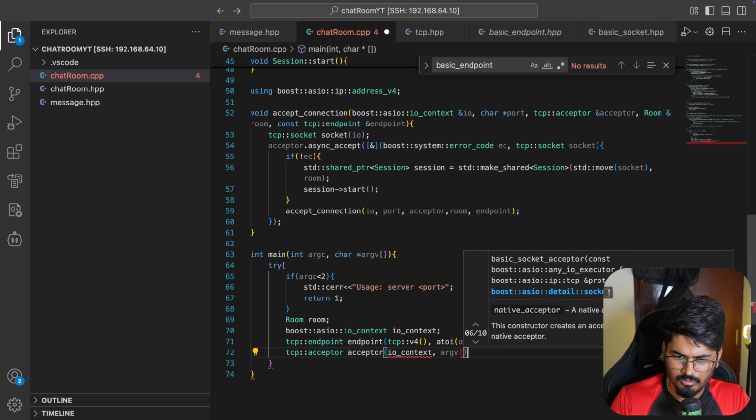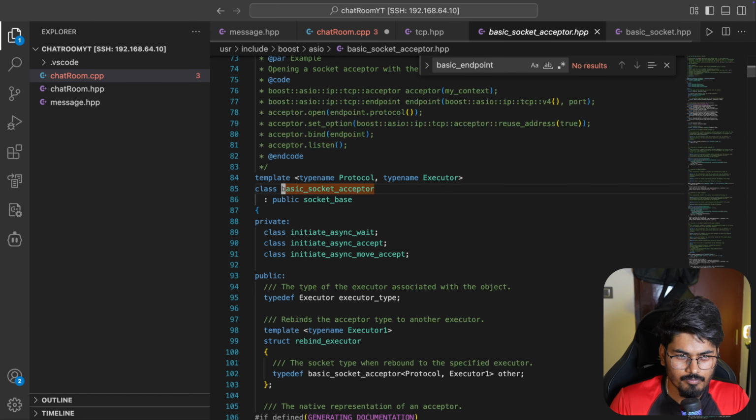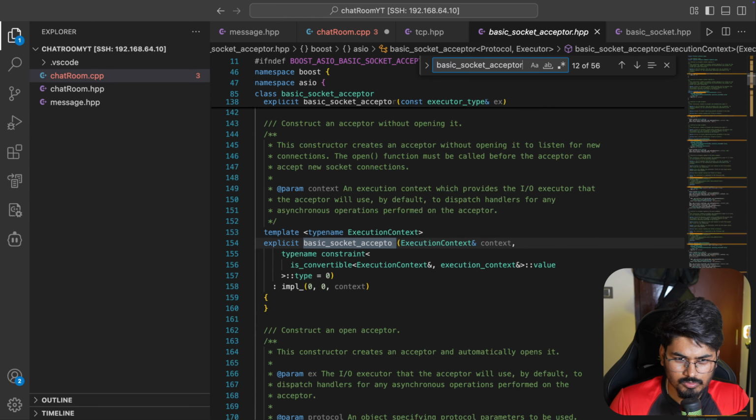The acceptor accepts the context and one constraint that is convertible.